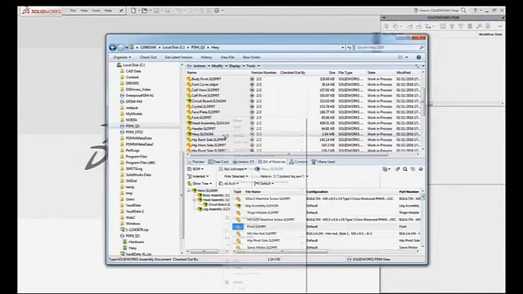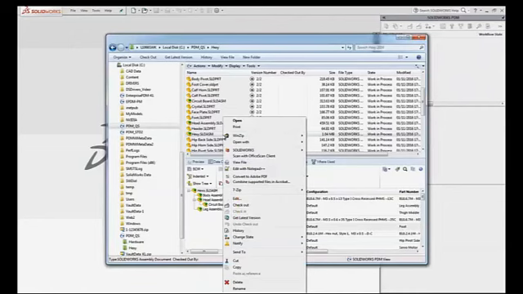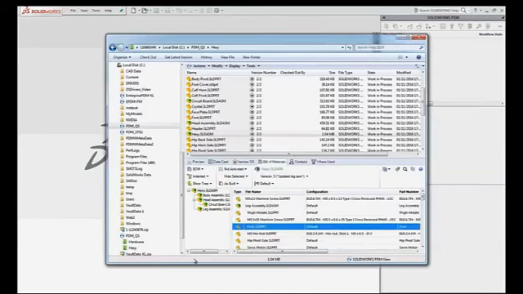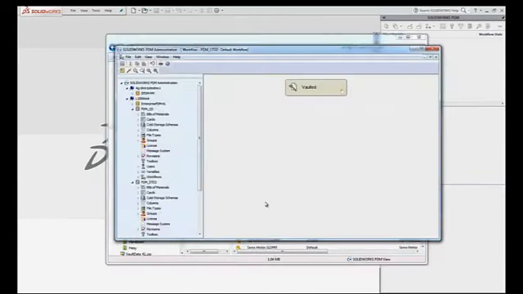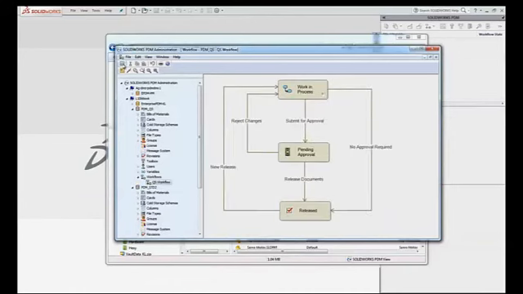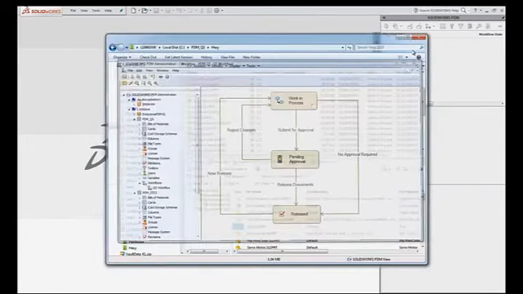So we right-click and use the flyout, and I can see my icons didn't update. We remember we updated those icons for those states. So let's go fix that, just to show you how easy it is to make changes and to update those changes. All I need to do is hit that Save button. It saves that workflow, and once I go back, I don't have to reload or restart or anything. I just go back, and now my icons are updated, and I can say Submit for approval.